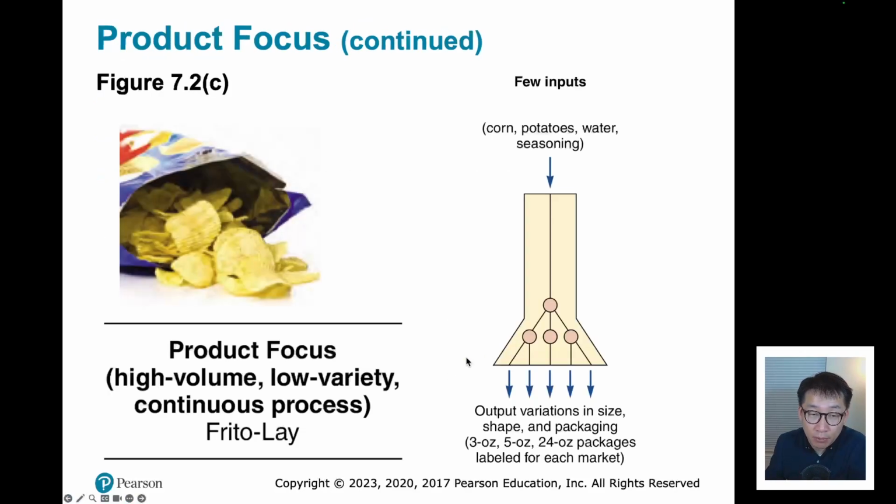One of the good examples is potato chips. I don't know whether I should say potato chips manufacturing or potato chips processing and packaging process. You may see that there are some common ingredients. They may have multiple very long processes stretching miles and miles long, and you go through all those steps. That's the end of the potato chips processing and packaging. So you're looking at limited variety and high volume, therefore a less flexible process.